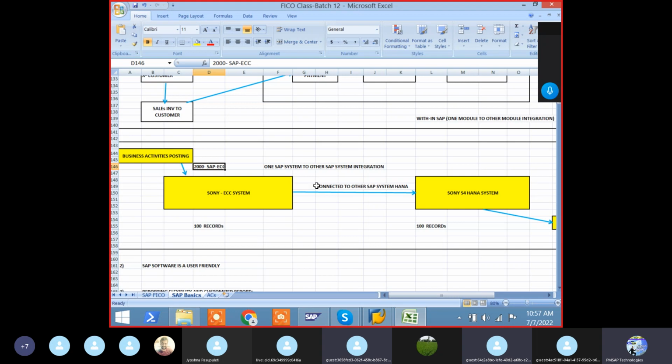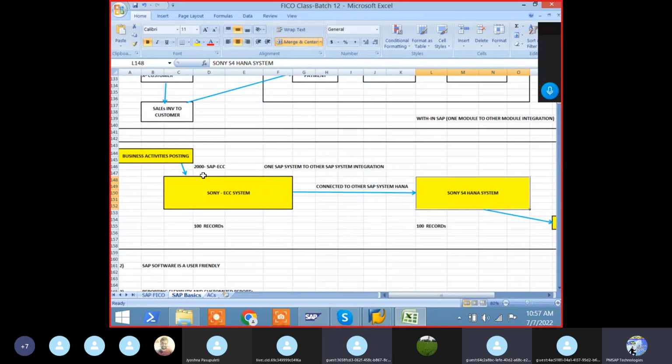Due to that, SAP provided the information: instead of using ECC, use S4 HANA. In the board meeting they discussed it, but business users are comfortable using ECC only. But from the management side, they want to implement the S4 HANA system.